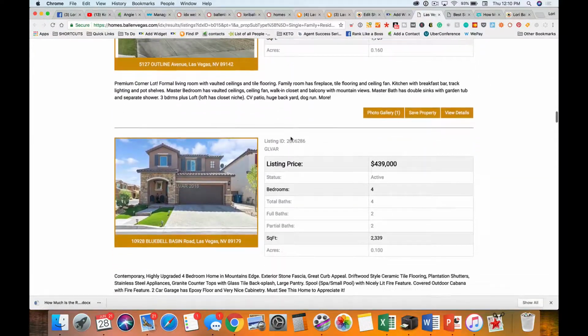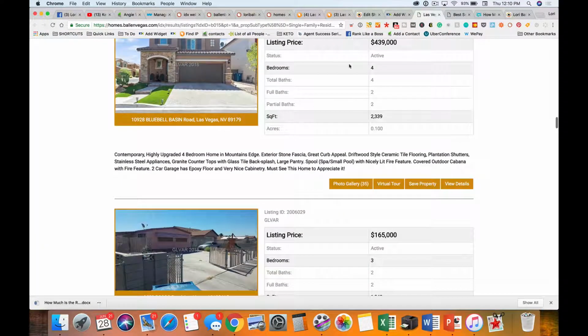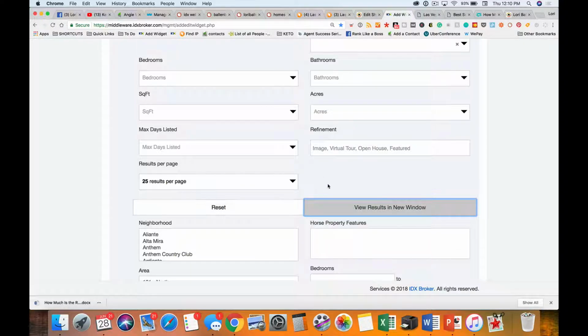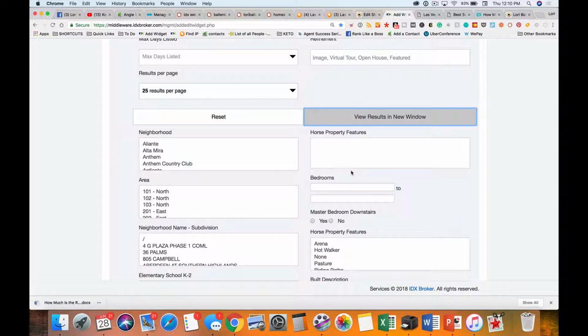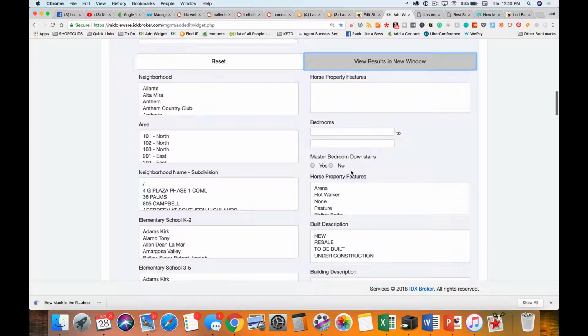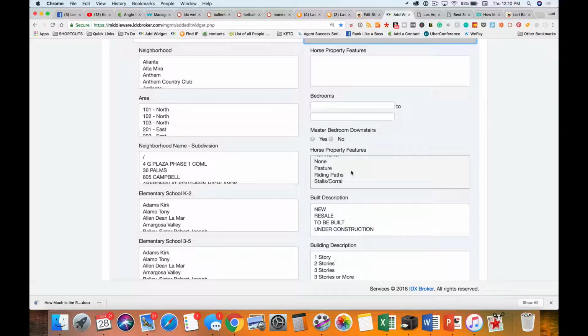Now, just so that you know, depending on your location, your MLS, your IDX fields where I have dog run here are going to be different than mine. If you're in Vegas, they'll be the same. If you're in the Clark County, Nevada area, and you're licensed with Greater Las Vegas Association of Realtors, you're going to have the same fields as me. But if you're anywhere else, you're going to have whatever fields are in your MLS. So if your MLS does not offer the ability to choose a dog run, you're not going to be able to add dog run in there unless you just do a search for keywords that are inside the MLS. Okay, so you'll have to check with what your IDX has.